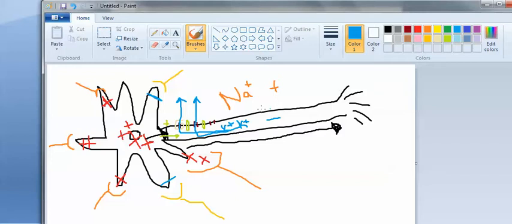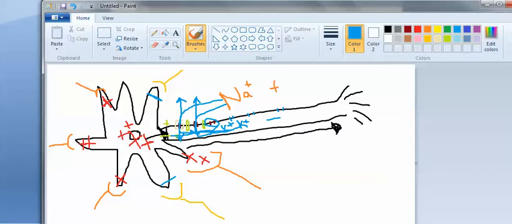All right. In addition to that, we also have, and actually this happens first, sodium gets to rush in because it too doesn't want to be out in the city, right? And there's lots of potassium on the outside. So it rushes in via these voltage gated channels. As the action potential propagates, it opens more and more of these voltage gated channels along the way. Opens another one here, opens another one here, all the way down the axon.